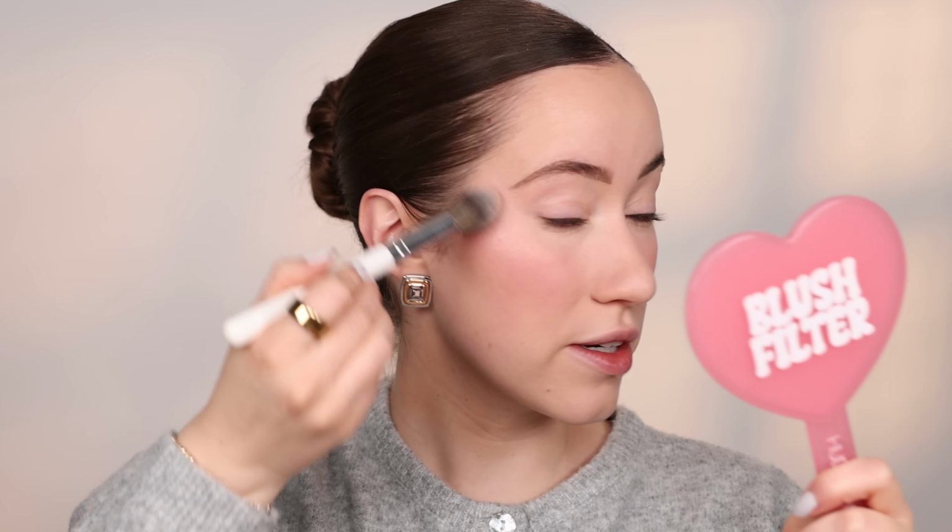All right, let's try this out. I'm gonna take a little bit of the peach and the pink for this look. And let's go ahead and tap that basically into the blush and a little bit above. Because this is pink and peach, it's probably going to blend into the blush more than be a highlighter, but that's kind of what I like sometimes. It's really pretty. And then let's take a little bit of that lavender shade and pop that just at the very high points of the face and a little bit into the brows. See, you can see a little bit of that lavender shift, which is pretty, and it's not too chunky. Really pretty. Ooh, I'm excited.